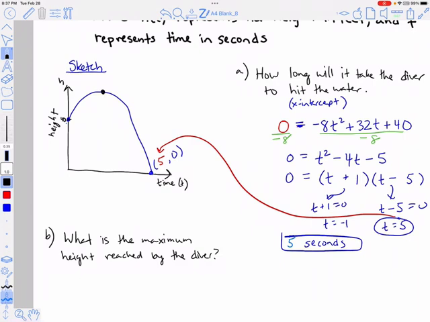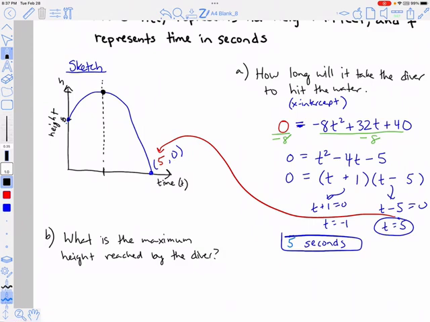But what part of the vertex do I want? Do I want just the x-coordinate of it? Do I just want to know where the axis of symmetry is? Or do I want to know the y-coordinate of it right here? So which of these do I want? Because if I just want the x-coordinate, then I only have so much work to do. If I want the y-coordinate, we might have more to do. So it's going to have to do with the vertex.